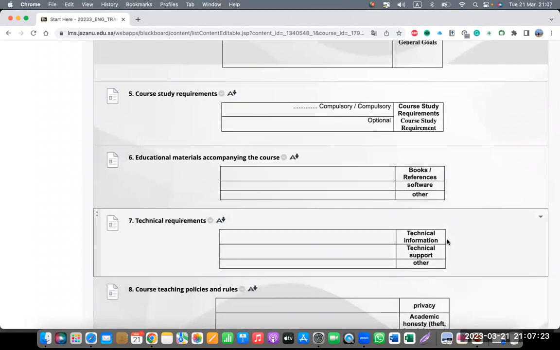What kind of technical requirements? It's pretty simple. Technical requirements are the technical issues that must be considered to successfully complete a course. These can include aspects such as performance, reliability, and availability. For example, if you are a computer teacher, you need a lab. So you need to make sure before the classroom how many computers you need, how many students, and all these working devices, what kind of software you need. So you have to put all this in your plan. Before the class, you have to give this requirement to the technical staff inside the labs so they can prepare everything before the class. So that's it with the technical requirements.